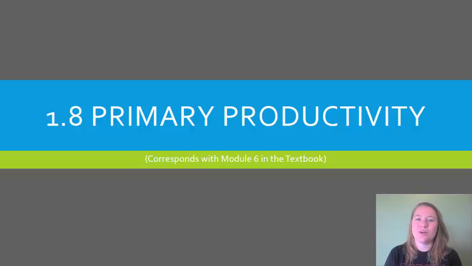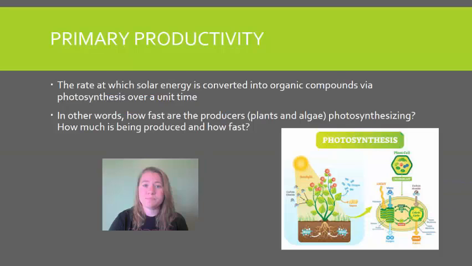In this video, we are going to talk a little bit about primary productivity, and this corresponds with Module 6 in your textbook. Again, make sure to pause the video and take good notes and rewatch any sections that might be a little bit confusing as we go along. And I also recommend spending a little bit of time checking out Module 6 in the textbook because it does do a good job of explaining this information as well.